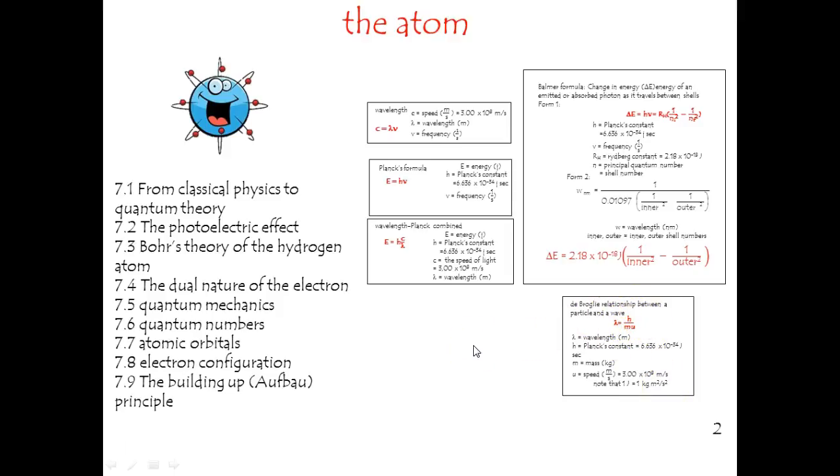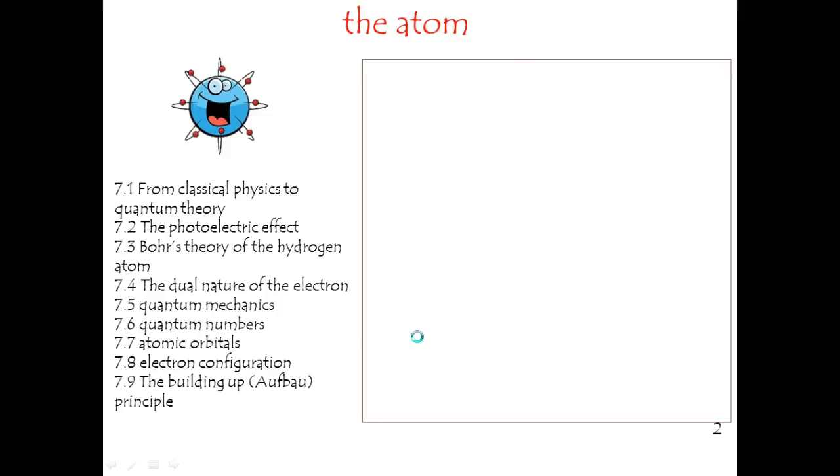Let's look at some of the formulas that we'll be using. Pause that if you need to copy any of them down. We'll use Beer's Law in our first lab. Sometimes it's expressed as ABC, but here it's the extinction coefficient times the path length times the concentration. And that's a look at some of the formulas we'll be using.